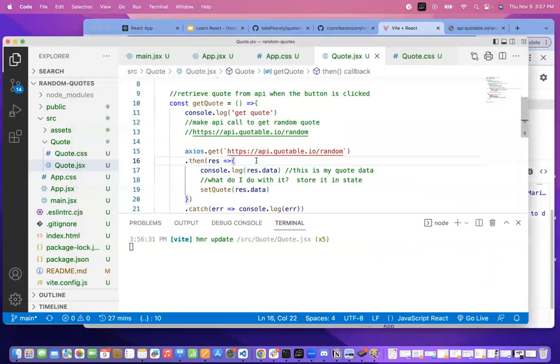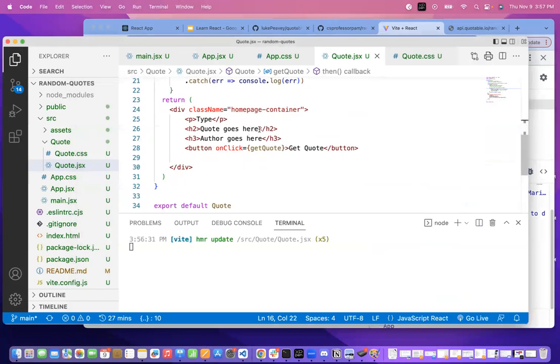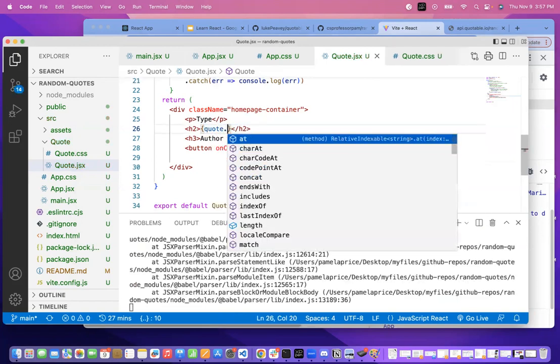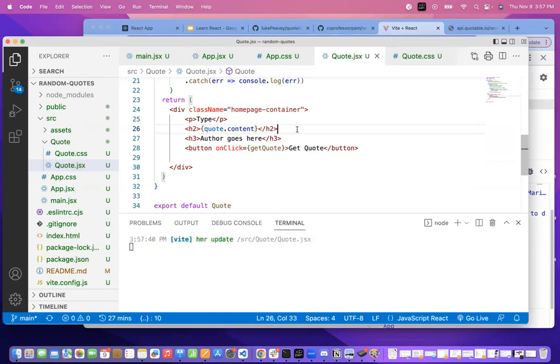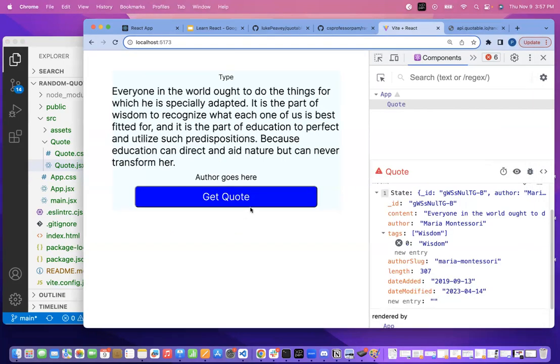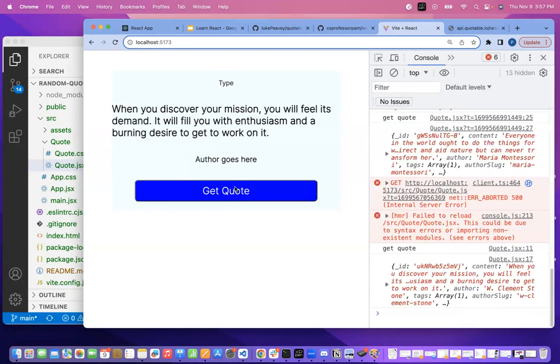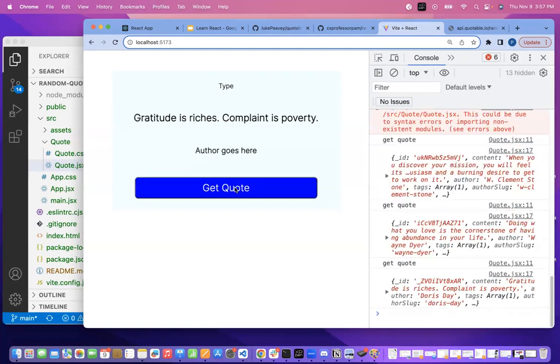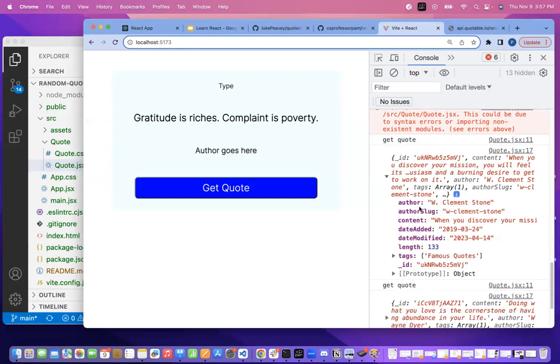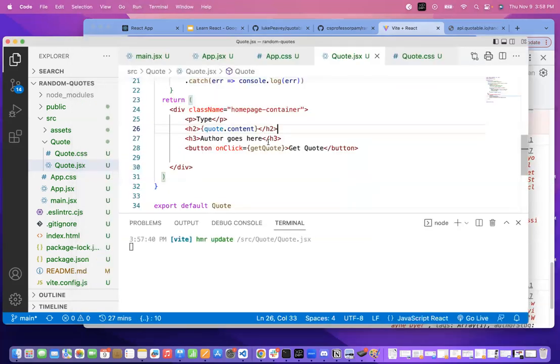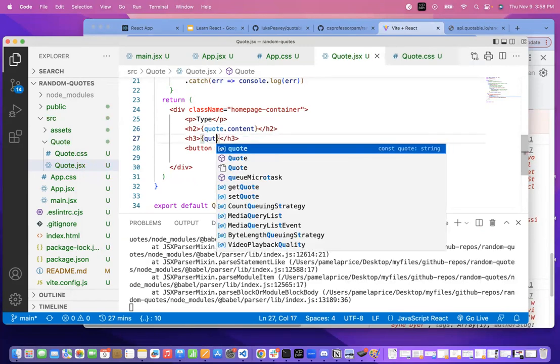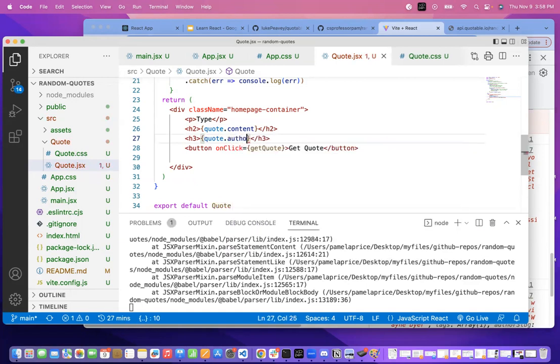So let's go over here. Here's where my quote goes. So this now changes to quote.content. Right? Let's just see if that works. And we have a quote. All right. Yes, all is looking good, right? And where is the author? It's in quote.author. So let's just replace this. You see how it's nice to have a placeholder, and then you just need to replace it.